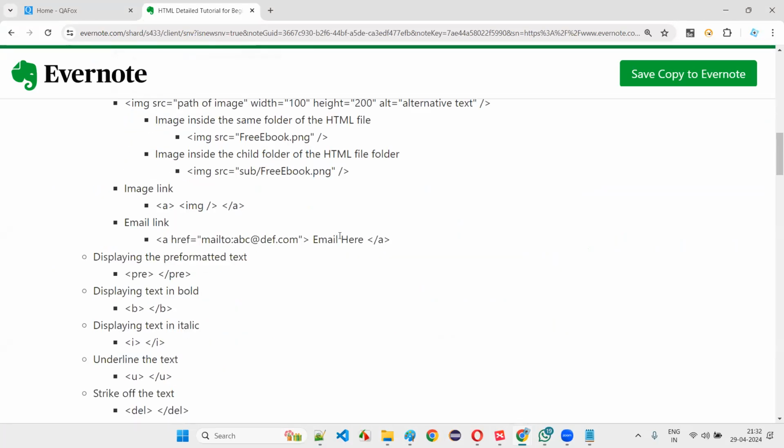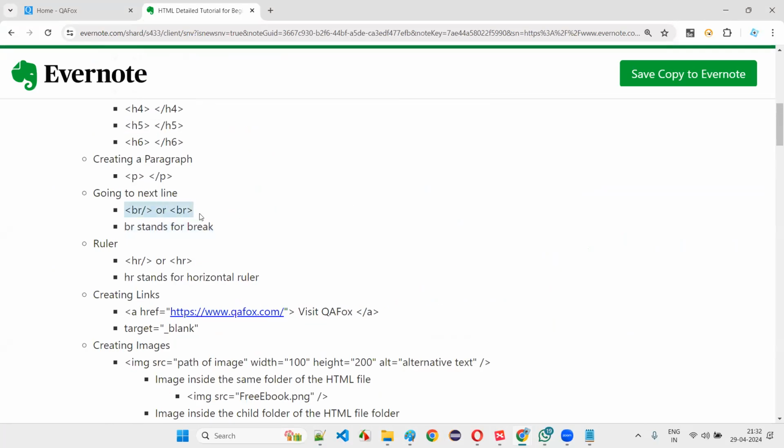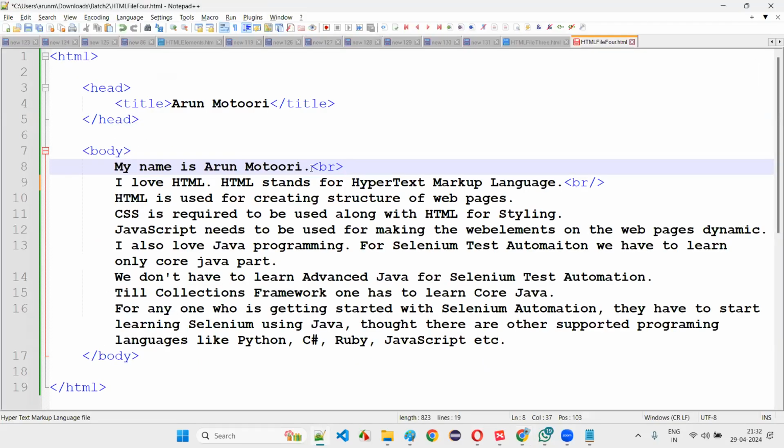Okay, in which situation will we use this one, sir? Preserve, BR, which situation? BR means anyway next line. Preserve, which situations do we actually use it in? For poems kind of stuff. When you see some poems, they will be organized in different formats, right? Some lines will start in the middle, some lines will be on the left, some lines will be on the right, and they want the exact same structure. For each and every line, we cannot provide a lot of tags, right? Simply you put that in the pre tags. It will take the exact structure and display it on the page. Got it? Yeah, I got it, sir. But here BR's purpose is just to go to the new line. That's it.